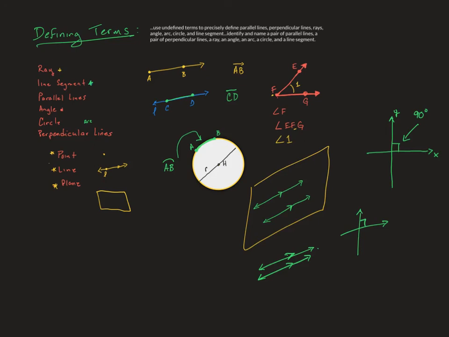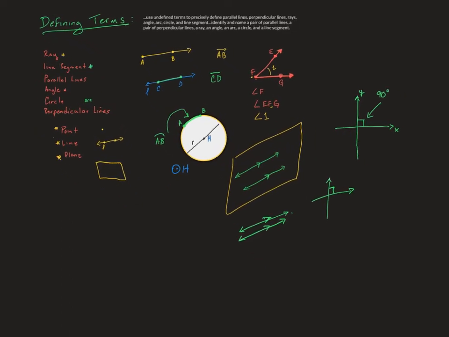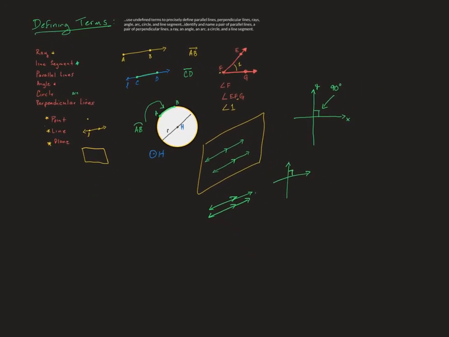One last thing that I may have not mentioned, no, I didn't. This is going to be circle H right here, so you could say circle H. That's how you would identify that. And that is summing these all up together, and just understanding the terms and the labels. You need to make sure you understand what they're asking you, because things are not drawn to scale.